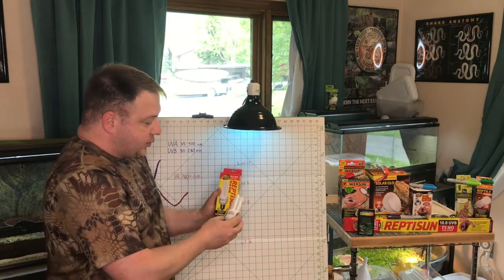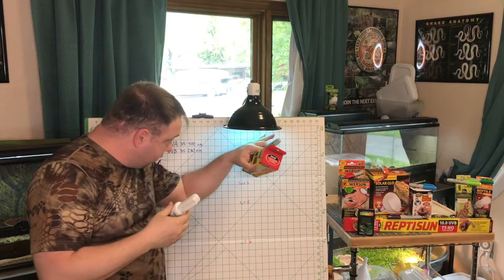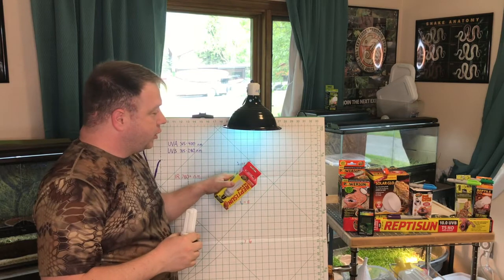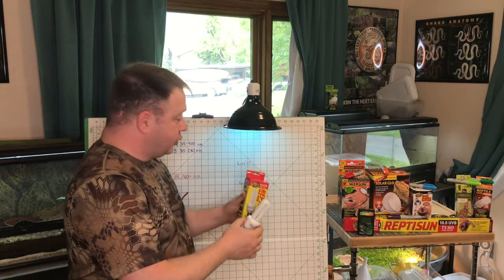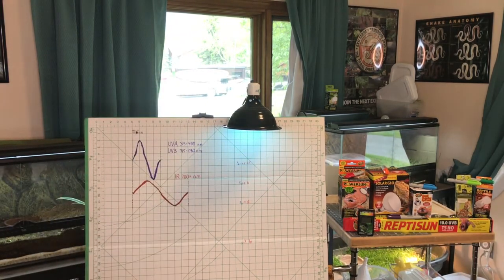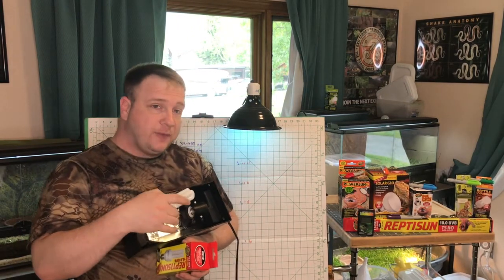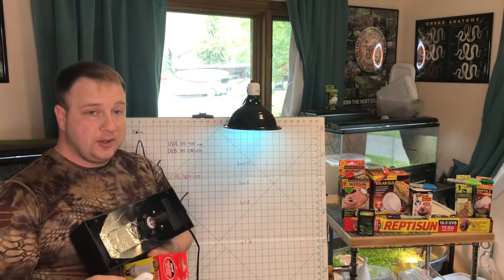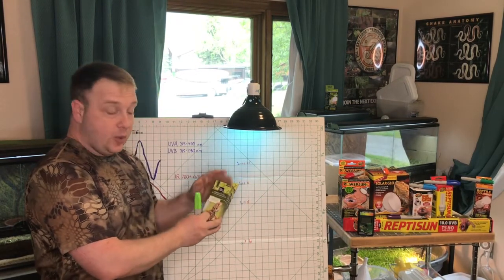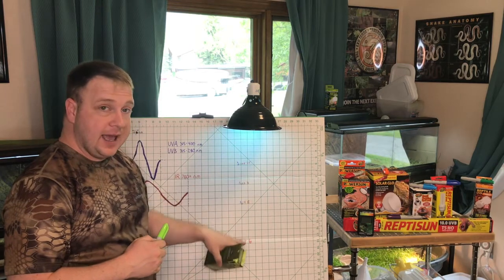But I'm sure there are plenty of other lizard species that this would work very well for, those that live in trees and have a lot of leaves around them all the time. So that might be the best place to put this particular bulb. When looking at this light bulb, you can see it's pretty small. And when you plug it in directly like this, this is all that's really illuminating. This particular lamp has a white, it's reflective, it reflects some of the light, but it's not a reflective surface.